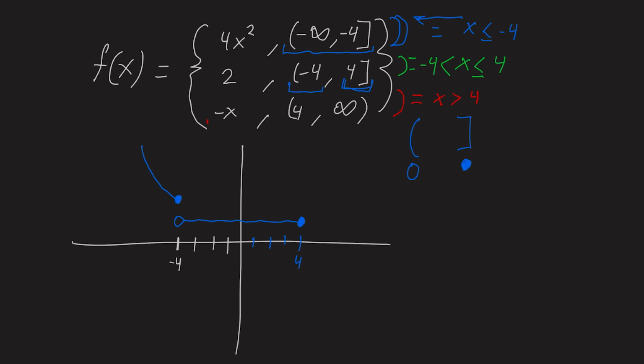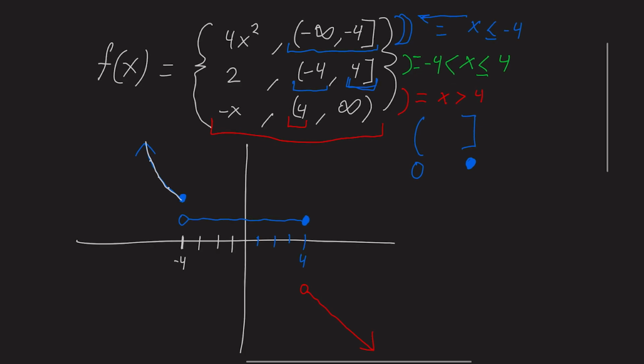Alright? And now, for the last part of our piecewise function, we're going to graph the function negative x, which, as demonstrated here, is going to start with an open circle because our interval does not include 4, as demonstrated by the soft bracket, and it's going to continue the function of y equals negative x. And don't forget your arrows, because I know some teachers are sticklers about that. So to wrap things up here, the graphing of piecewise functions is largely dependent on your knowledge of the shape of these functions. And if you don't particularly know the shape of certain functions, you can try to graph it by hand, like this point is here, this point is here, this point is here, and do your best to connect the dots, if you can.